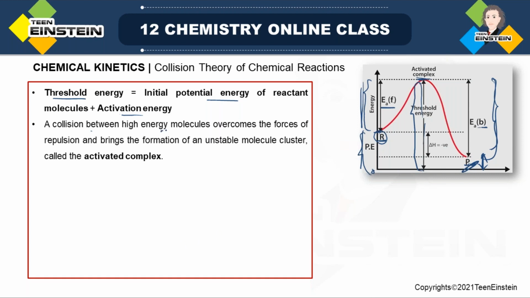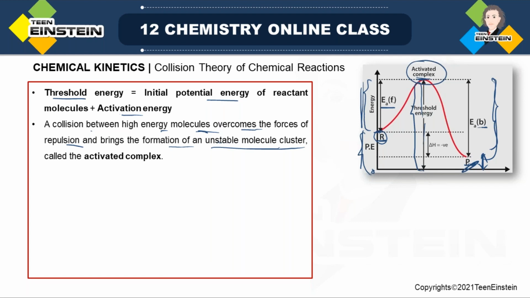A collision between high energy molecules overcomes the forces of repulsion and brings formation of an unstable molecule cluster. So the unstable molecule cluster is basically this activated complex. Because see, this is so high in energy, it is not stable, it is unstable, it is formed for a fraction of a second probably.